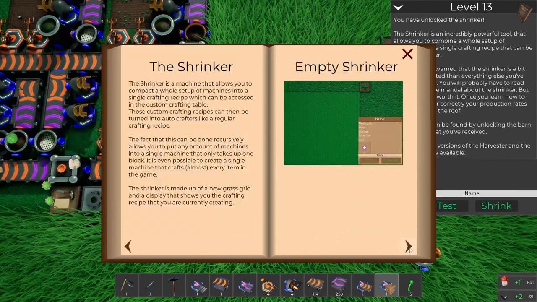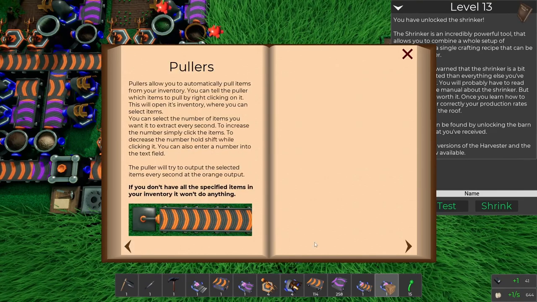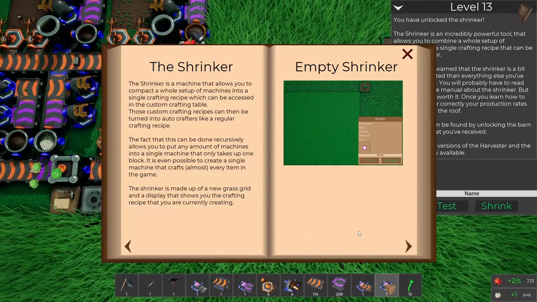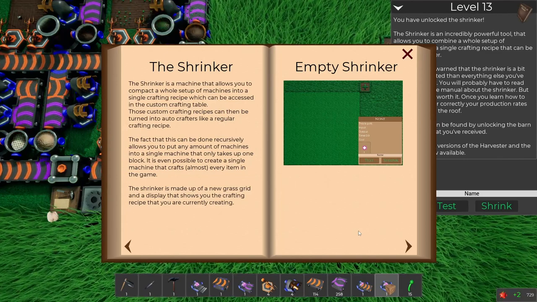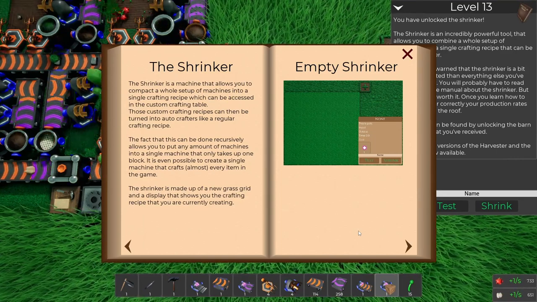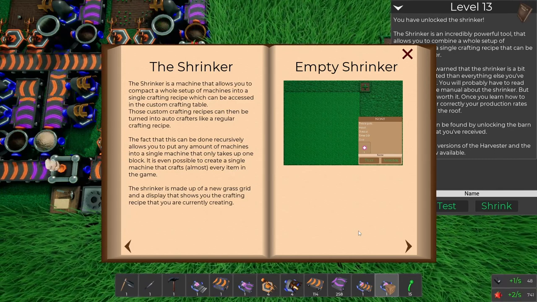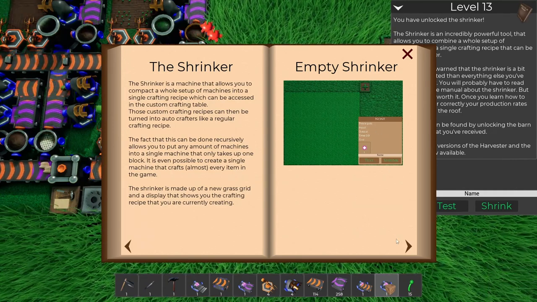What else we got? A shrinker. How many pages? Ooh, a few pages. I may leave all reading all of this in, I may not. The shrinker. It's a machine that allows you to compact a whole setup of machines into a single crafting recipe, which can be accessed in the custom crafting table. These custom crafting recipes can be turned into auto crafters or regular crafting machines. The fact that this can be done recursively allows you to put any amount of machines into a single machine that only takes up one block. It is even possible to create a single machine that crafts almost every item in the game. The shrinker is made up of a new grass grid and a display that shows you the crafting recipe you're currently creating. Okay.